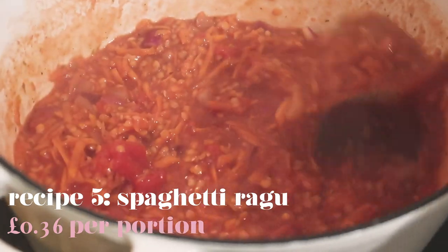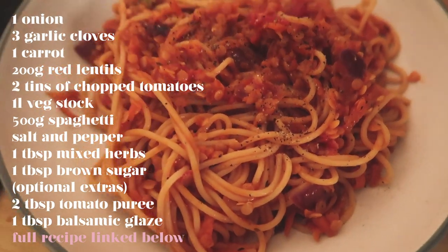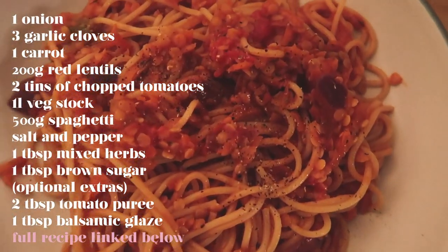If you're cooking this recipe just for yourself, definitely just cook the amount of spaghetti you're going to eat that evening, because if you mix everything together it tends to go clumpy when you reheat it and the spaghetti absorbs a lot of the sauce. Cook the spaghetti fresh each time you serve it and it will taste the best. Everything is mixing together — this recipe is so simple, you just bung everything in and leave it to cook. Dinner is served and it actually looks amazing.